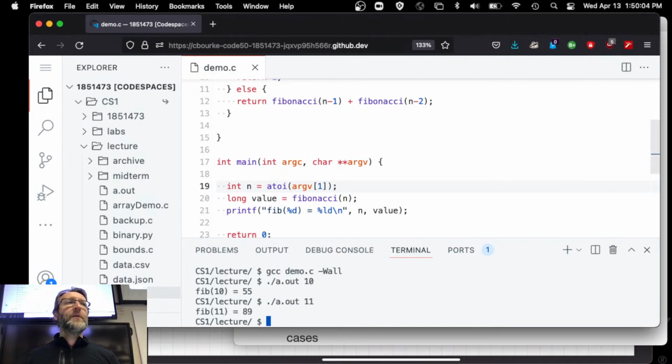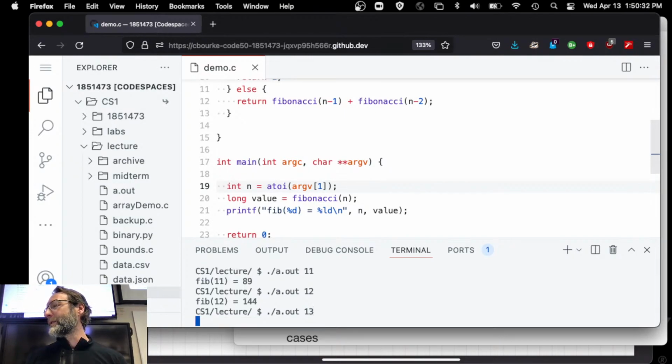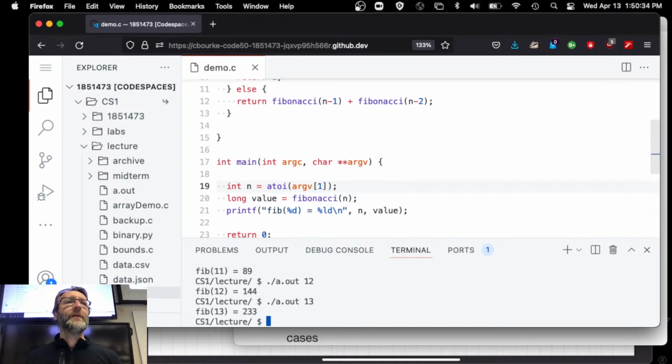And we didn't write it down, but if I went up to 12, what should I get? 55 plus 89 for you math majors is 144, looks good to me, right? The next one would be 89 plus 144, which is 233. Yep, there we go.